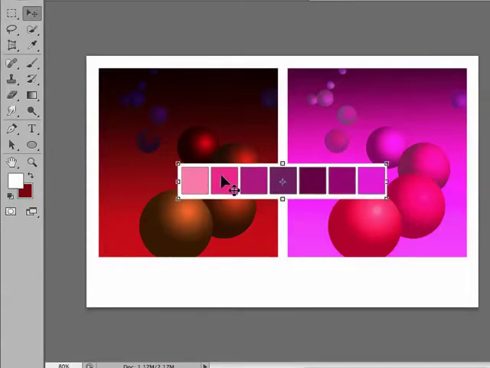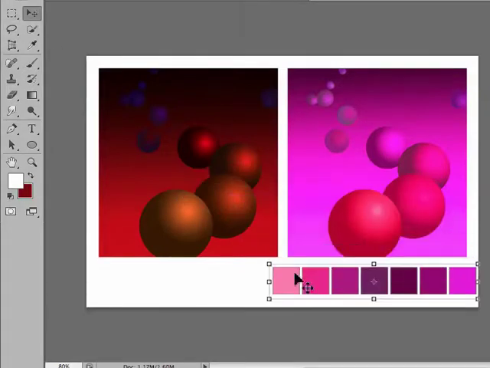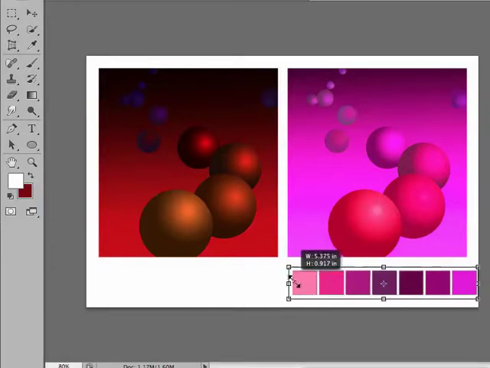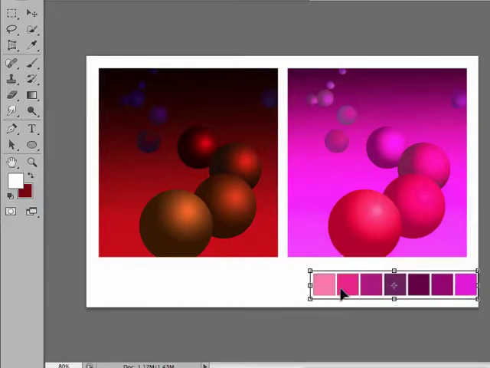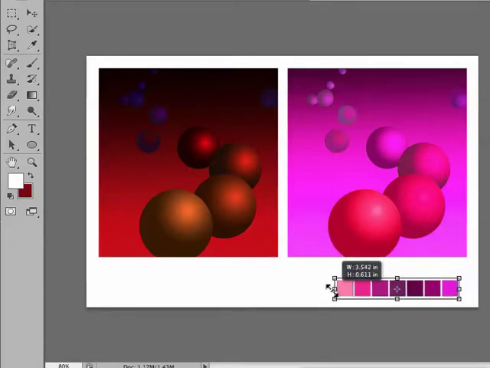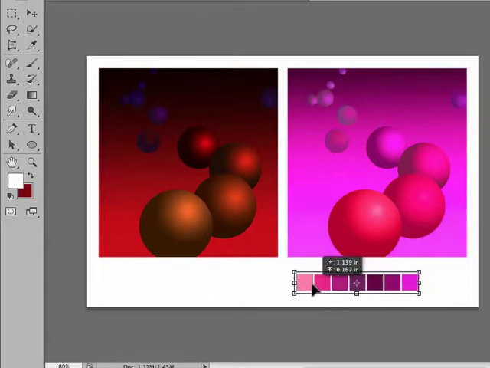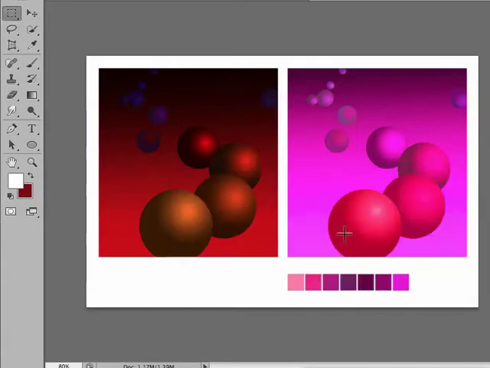Okay. So here's my warm analogous interval. Notice it's a little bit big, so I'm going to use my move tool, my arrow tool, to move it. So it's like a transform tool. I can hold the shift key down, and that's new in CS6 in case anybody's using an older version. And I can make it pretty small because I don't really need it to be large. I just need it to be there for reference, and maybe I'll move it over here so if I want to put my name there, I've got space for my name. I hit the marquee tool and then apply, and now it's there.